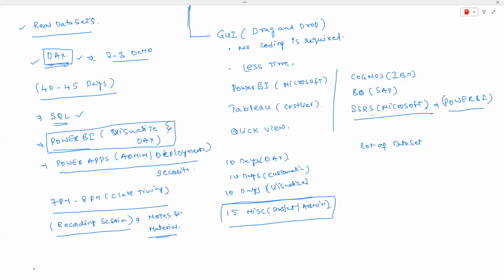Whatever data sets you are interested in, I can share, and apart from that, you can also download data sets, guys. The difference between my training and other trainings is that they will enter the data manually, 5-6 records, and explain the concept. I'm not like that, guys. I'm going to clearly show you real data sets, how real data sets look, and on those data sets I'll explain all these applications.